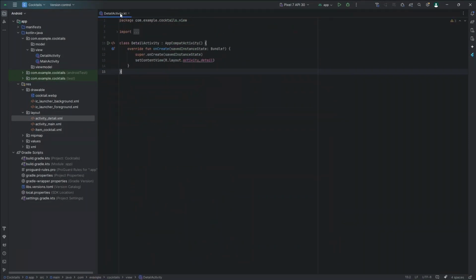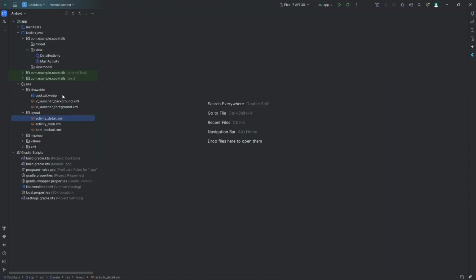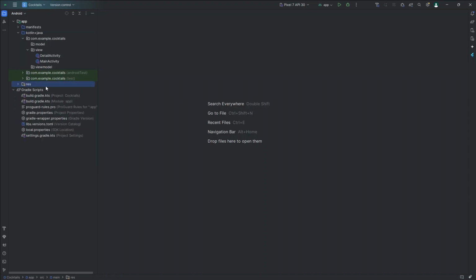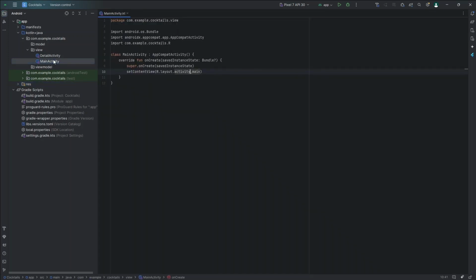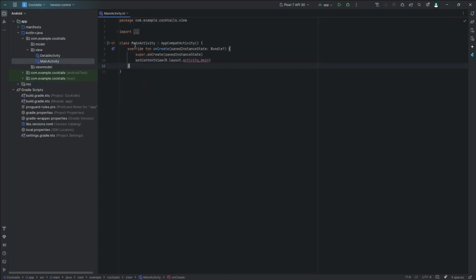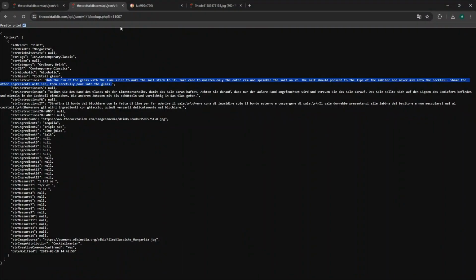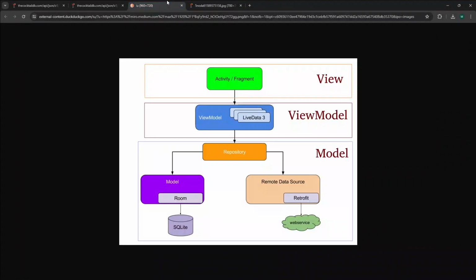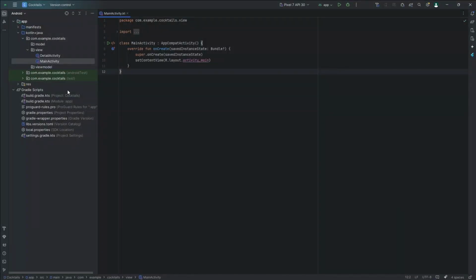Let's close this one, and we have a project for this one. All right, so first of all, we have a main activity. In this main activity we have a view, which can be activity or fragment, as you wish, but for the simplicity I'm using the activities only.